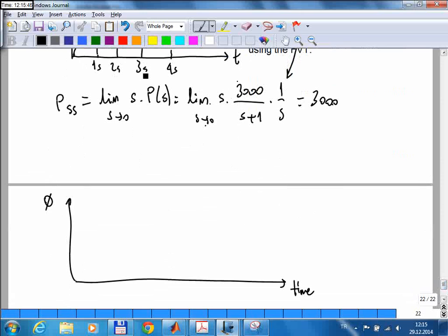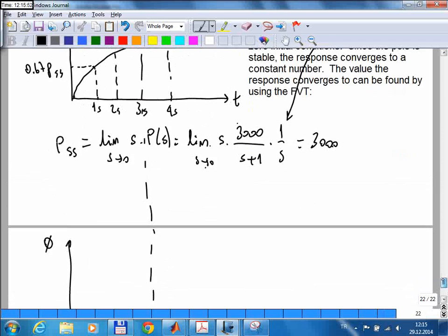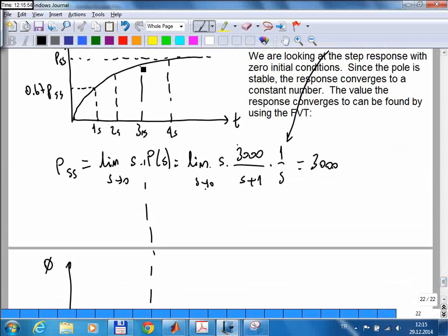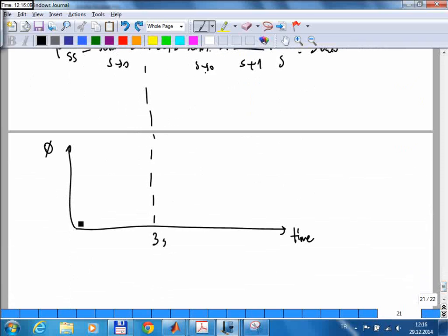So for example, the value at 3 seconds, again, assuming we start from 0 initial condition, the roll angle at 3 seconds should be the area under here. The value at 4 seconds is this. The value at 5 seconds is that. So you keep integrating the curve. That means the area keeps growing and growing, and then you get something like this. It keeps increasing forever. Okay, so that's the roll angle.